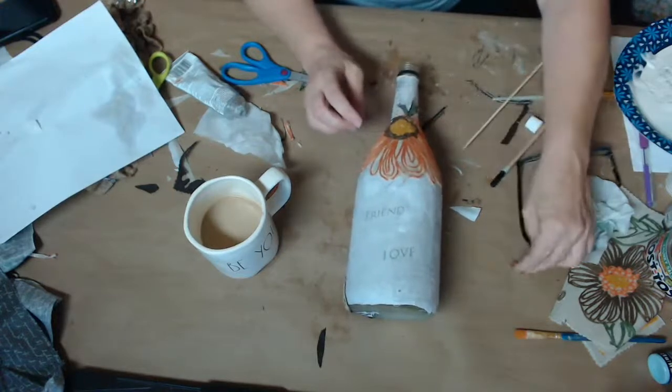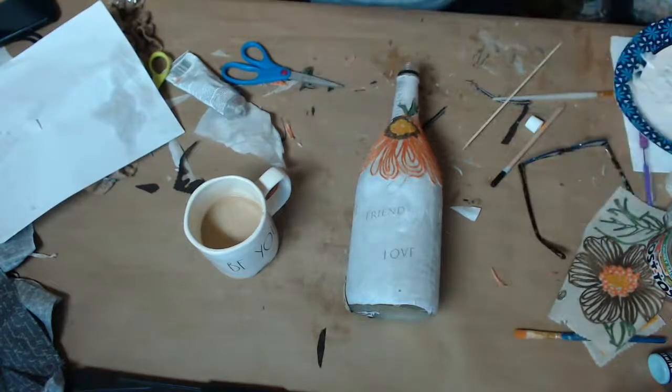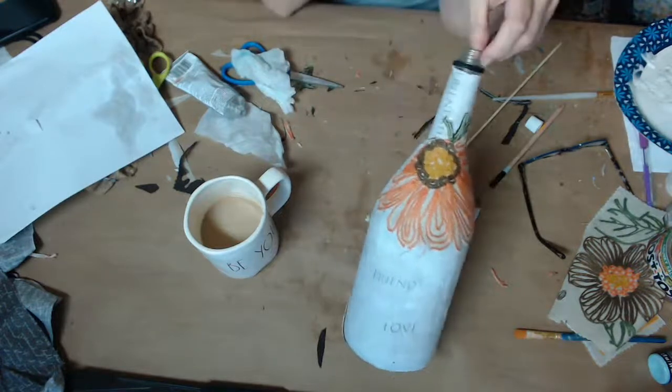I don't like that. I'm not going to use that little yellow orange thing there. Use my wipe. I'm thinking we should put some twine up all on the top and let's just see what happens. What do you think?